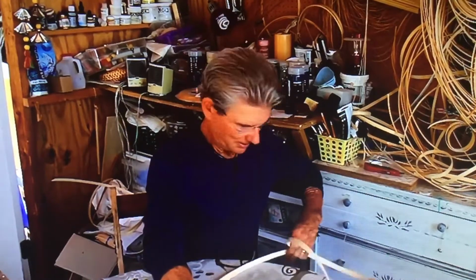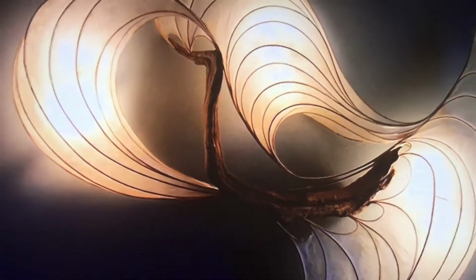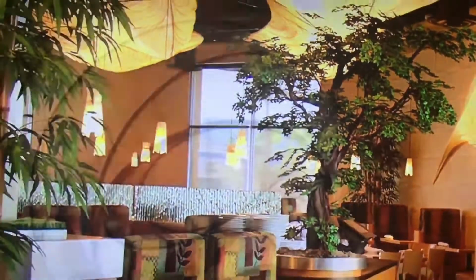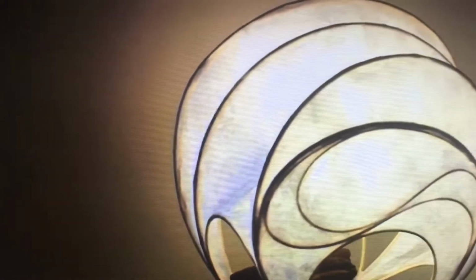When I started this art form, I remember thinking to myself, oh, I'm going to run out of designs in 2 or 3 years. You know, there are only so many forms in nature, and surely I will have exhausted them, and then I'll move on to something else. And I found that to be actually the opposite, that the more I apply myself to this art form, the more ideas I have that I want to explore. I have more ideas than I have time to apply myself to.